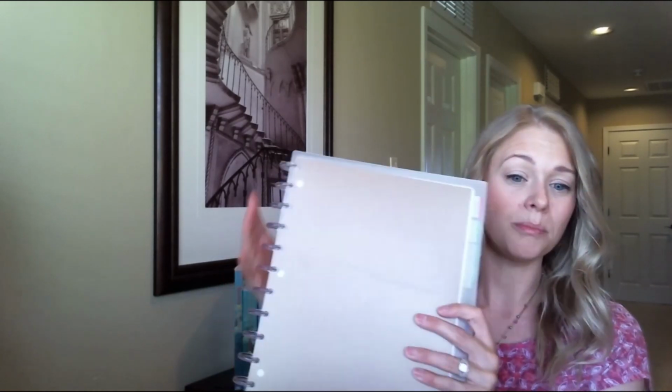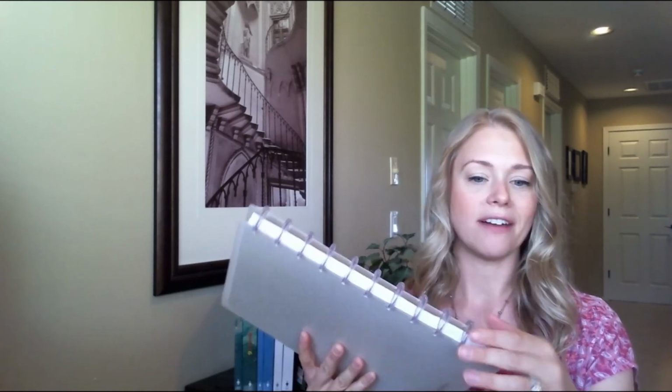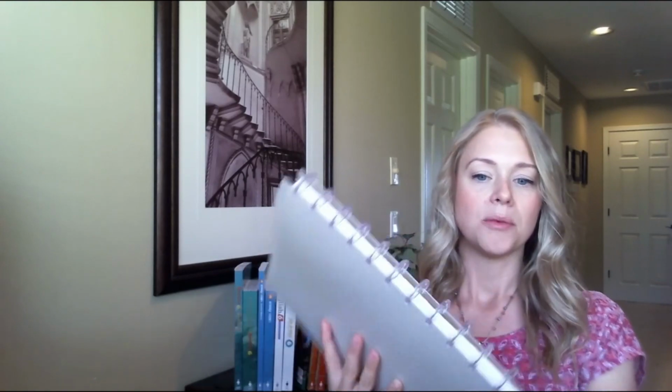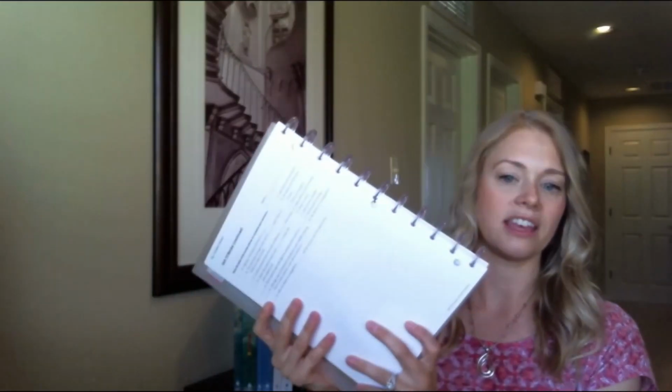What we are doing this year that is working really well is that we're actually using the disc binding system. So this is a disc binding system here, and we bought a high quality disc binding punch, not the cheap one, but really like the top end one, and it punches up to I think 25 pages at a time. And what I love about it is that I'm able to have the benefit of spiral binding, because these books are gonna fold over on themselves just like this.